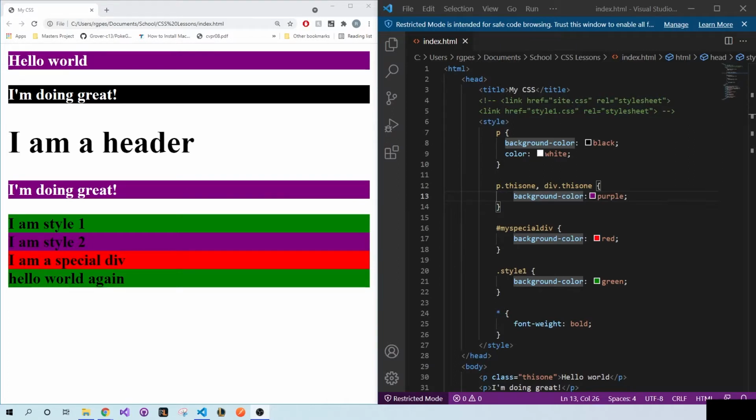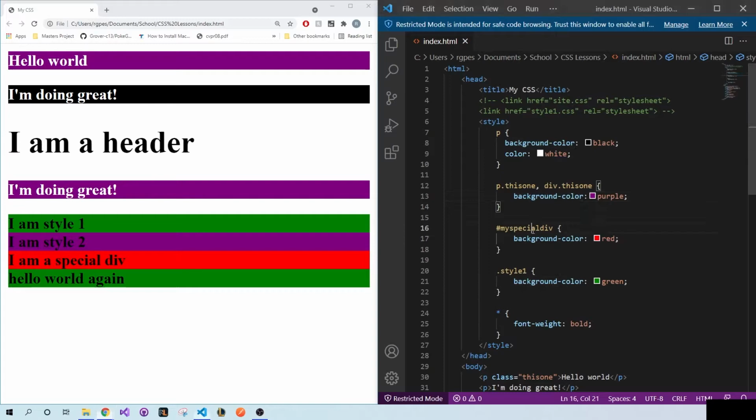This video goes over how to implement CSS styling into your web pages. So let's go ahead and get started. There are three different ways to implement your styling onto your web page. The first way is using external CSS, the second way is using internal CSS, and the third way is using inline CSS. I've used all three of them already in these videos, but I'm going to be going over them explicitly here.